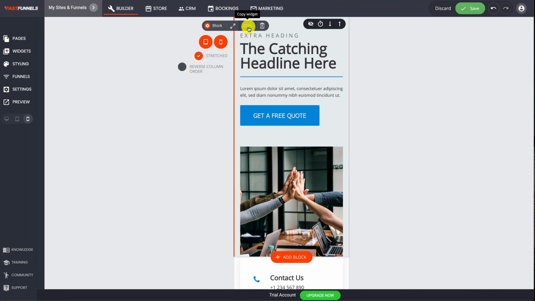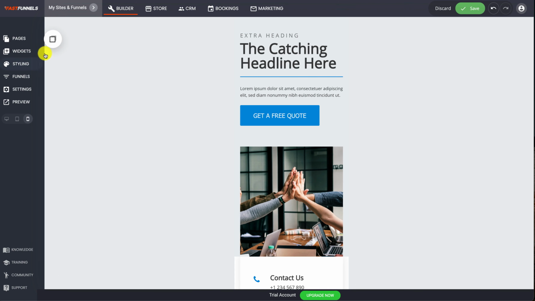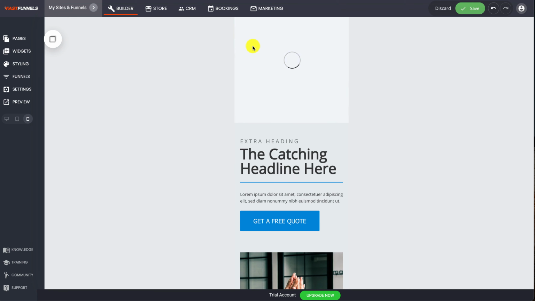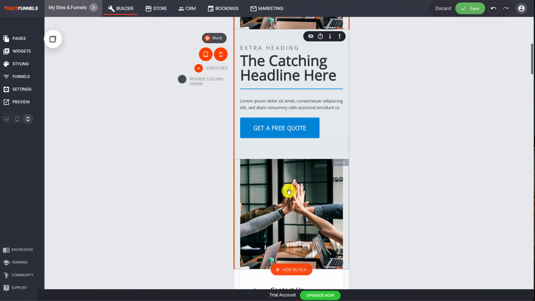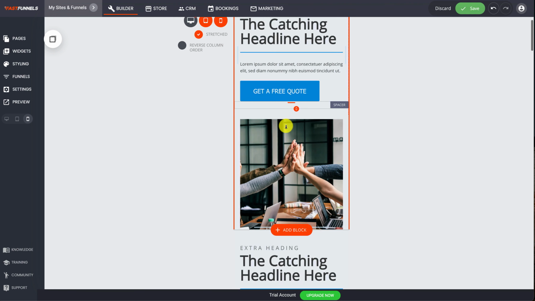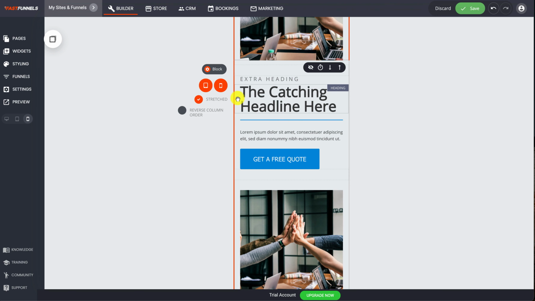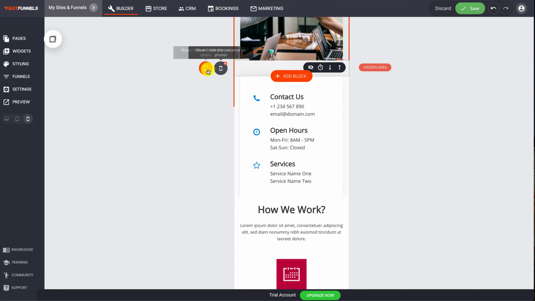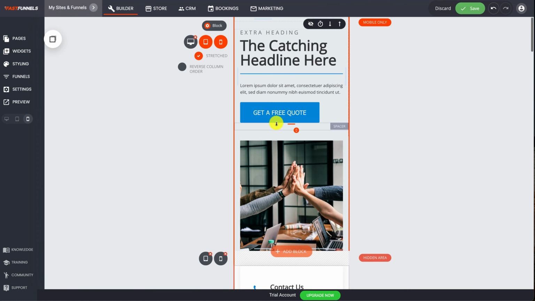So if we go to block, we can click copy and then go over to here where we use our copy and paste, and now drag over that new one, which is a complete clone now of the one beneath us. And then we can select to show this one on mobile only, but not on desktop. And that's how we can do it. And then on this one, we can just unselect to show on phone and tablet. So now we've got ourselves a mobile version only that doesn't show on desktop.